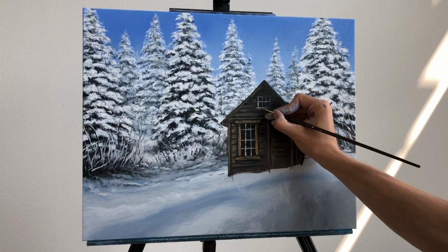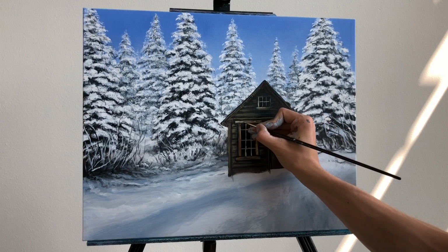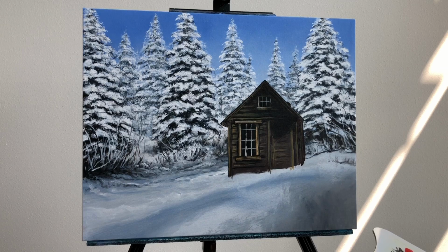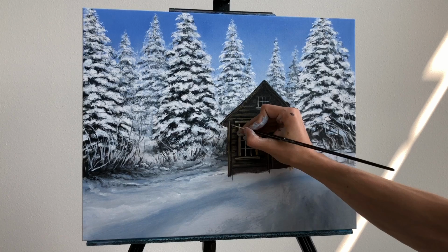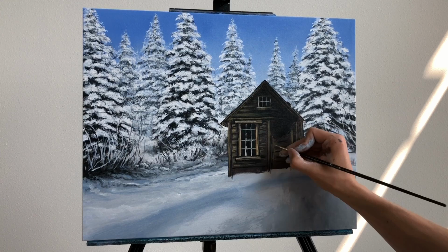And then here, we're gonna create some highlights right in here. Just pure white. And then white will go down right in here too. We want that window sill to stand out. And maybe go over and add some highlights on the wood again, just with white and water, just on some areas. That'll really make your house come to life. Maybe right in here.